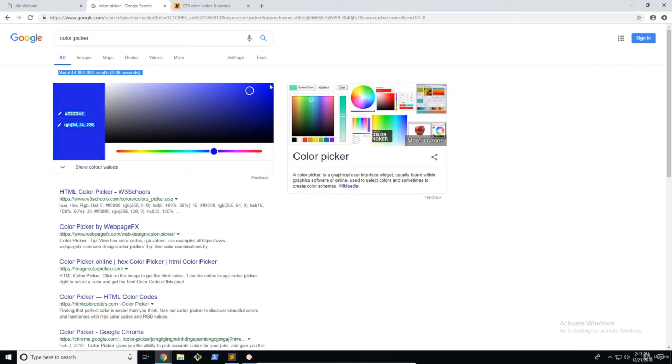So if we go to something like white, for example, this would have FF, FF, FF, which is all red, all green, all blue, which actually creates white. And if we chose black, you can see that that's 0. So this is a pretty hard thing to understand once you get into some of these more complicated colors.